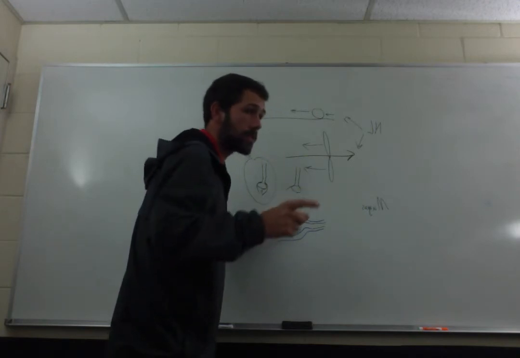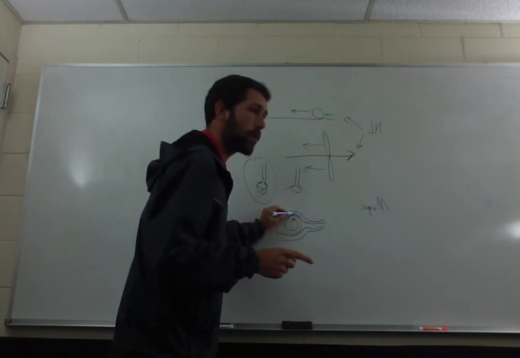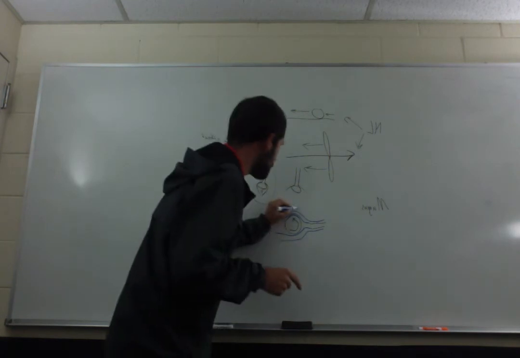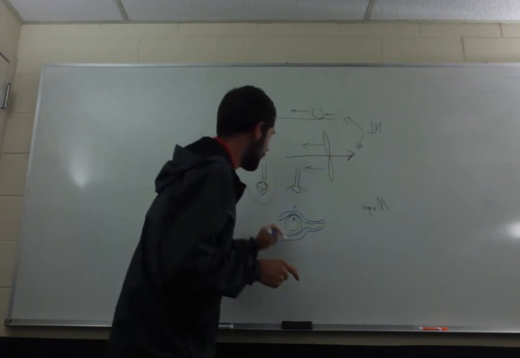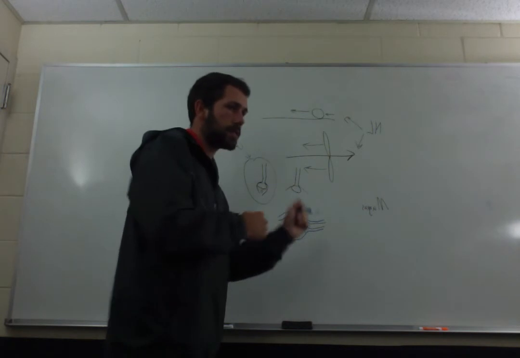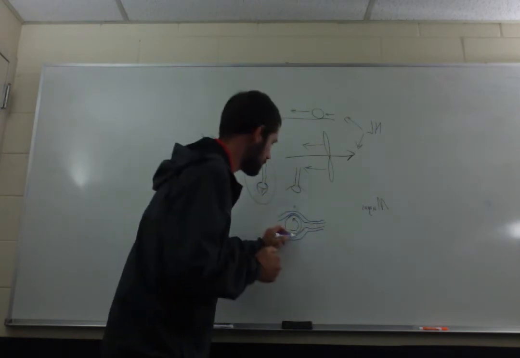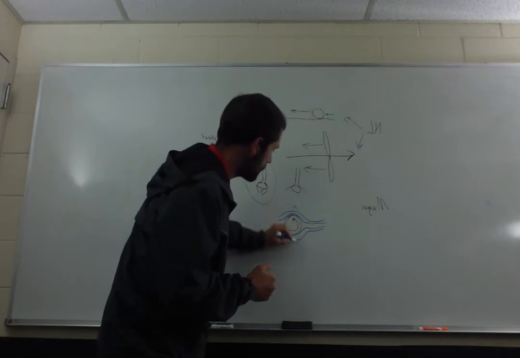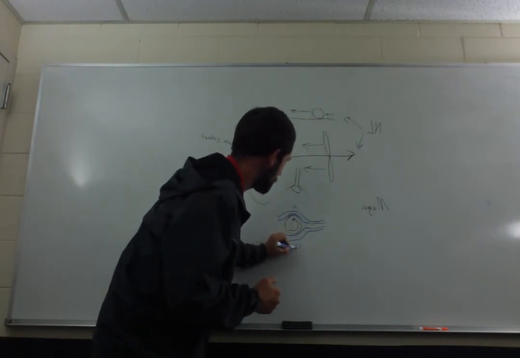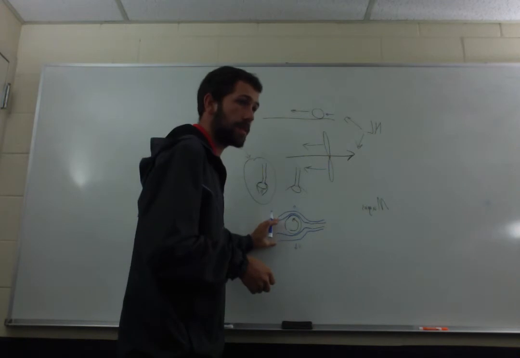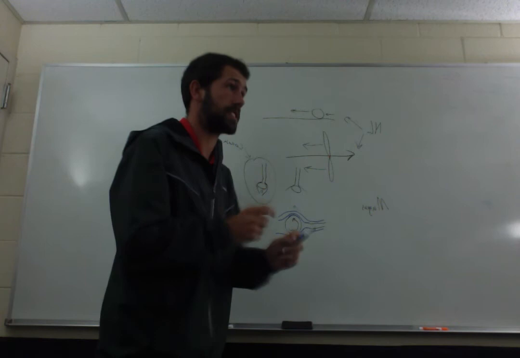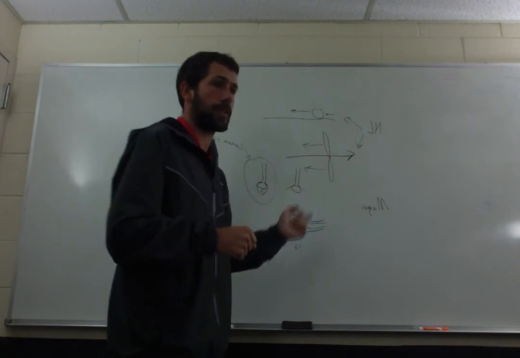Now, with the rotation of the golf ball, is that going to speed up this air, or is it going to slow it down if it's going with it? Speed it up. So velocity here is going to increase. Okay? And opposite here, if it's going against the grain, it's going to slow us down, right? Because the air is traveling this way, golf ball spinning that way, it's going to slow us down. Velocity is going to decrease. Okay? That makes sense? So that's part one of the Magnus effect. We're going to get into part two of why that ball continues to hook right and I have to go find my ball in the other fairway all the time.